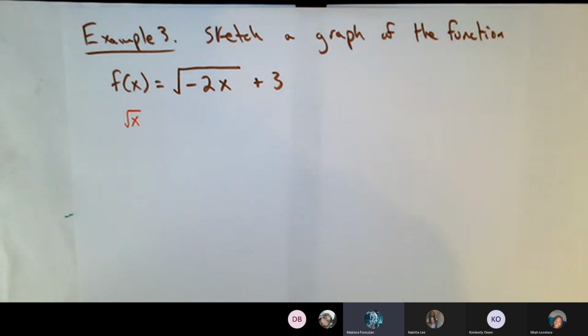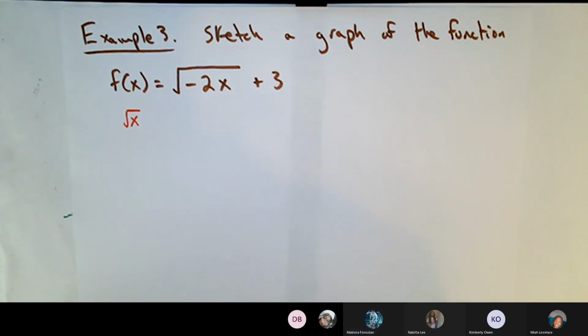Wouldn't the negative 2 end up changing? Would the negative 2 change to a positive maybe, if you're taking it out of the radical? We won't take it. We're not going to take anything out of the radical. The negative 2 is going to do something, but we don't ever take these functions and do operations with them necessarily like that.